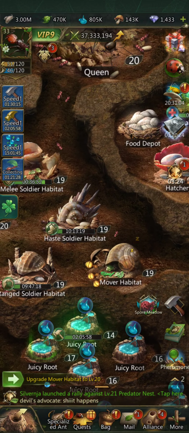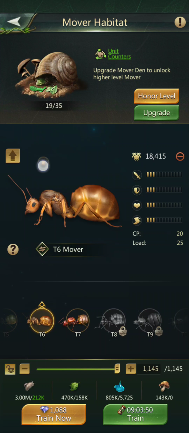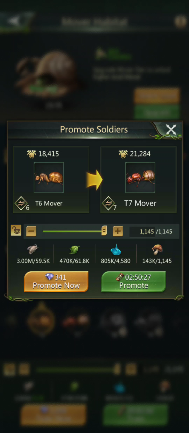So what you want to do, now I have these mover ants here. These are the only ones I haven't fully upgraded. You can see the cost of one T7 mover ant cost me 238 food, 192 leaves, 9 water and 1 fungus, and 37 seconds to train. Now if I go to T6, just one unit down, and in the upper left corner I'll tap the screen, you can see the yellow arrow. Tap on that, and I'm going to take my T6 to T7 and upgrade them. Doing one troop, you can see 52, 54, 4, and 1. It is cheaper. It also only takes 8 seconds per troop instead of 37. So it's far cheaper to promote.